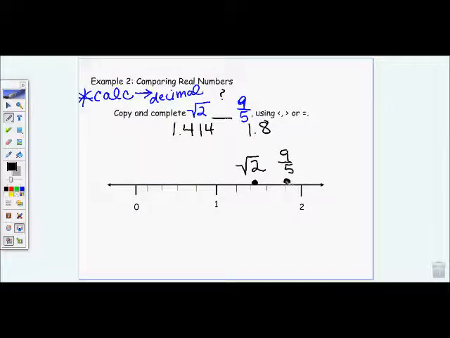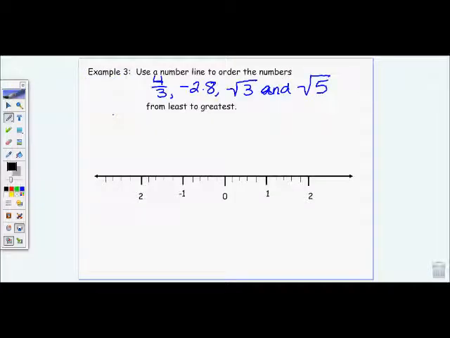And so I can go ahead and finish off the statement there. Looking at that, it's to the left, so I can say that the square root of 2 is less than 9/5. Again, the most important thing, use that calculator to make them have something in common, that they're both decimals. You see my calibration's just up a little bit there.